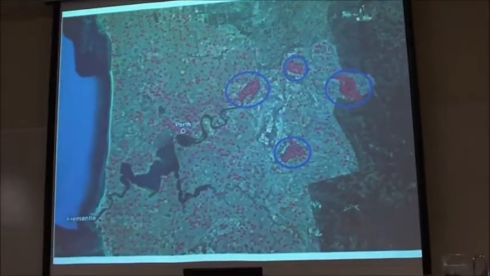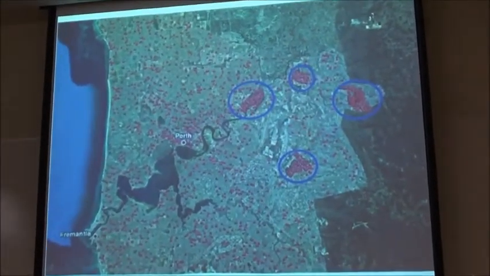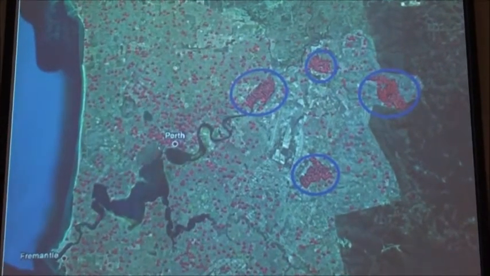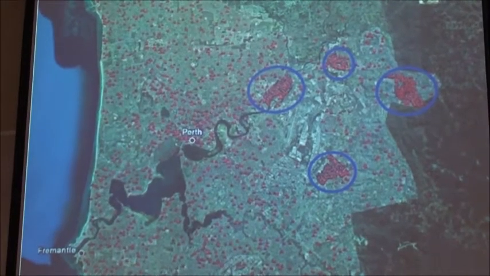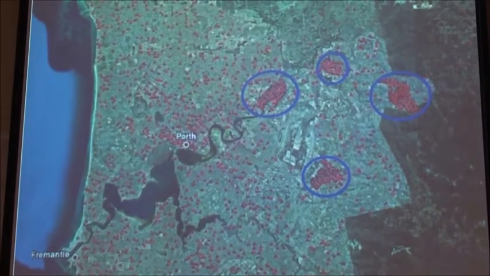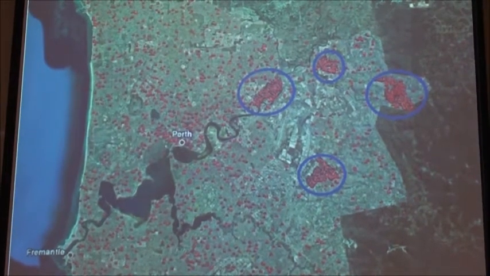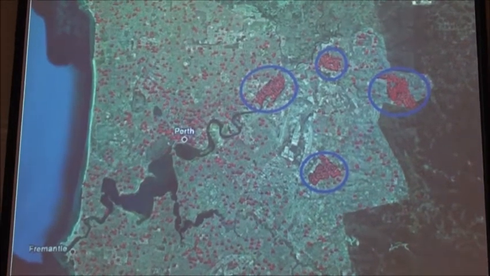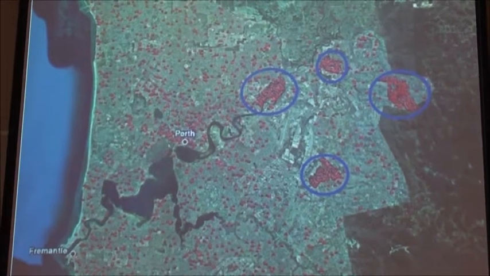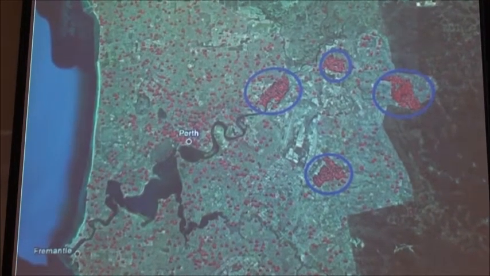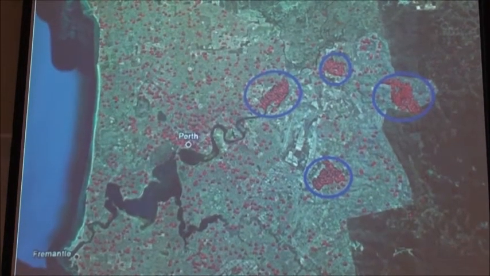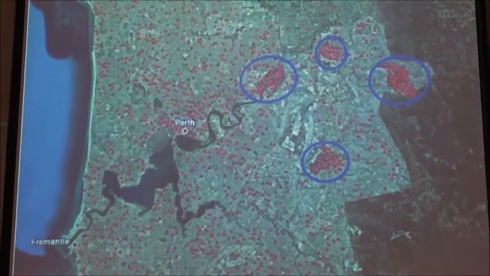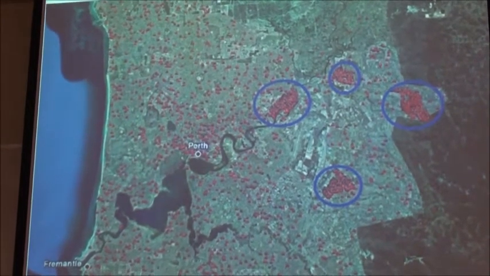I love this picture. It's a wonderful picture. This is a Google map of the Perth metropolitan area. Each of those red dots represent a particular exception to a process for a particular business in WA. And that business in WA had major issues with these particular processes and couldn't figure out what was going on. They had spent months with a team of 6-7 people interrogating their information systems to uncover what was going on here. Because as you can imagine, there's a normal distribution of all these red dots across the metropolitan area.